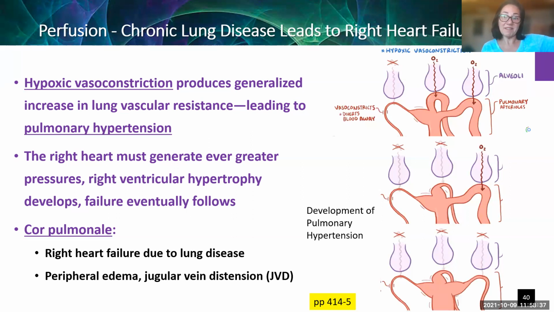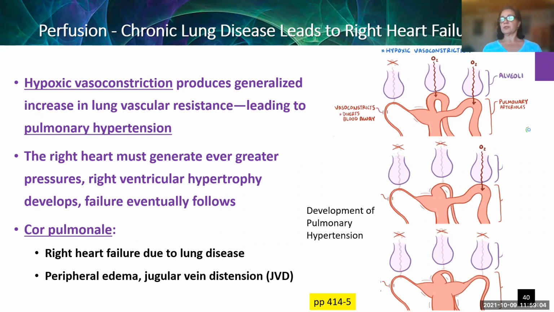So going back into the systemic veins, the consequences we're going to see are peripheral edema. That pressure is going to keep backing up from the vein back up into the capillaries. That's going to have more pressure pushing the blood out of the capillaries and less pulling it back in. And that's most obvious in the legs. It'll happen all over the body, but it's most obvious in the legs, the dependent regions.